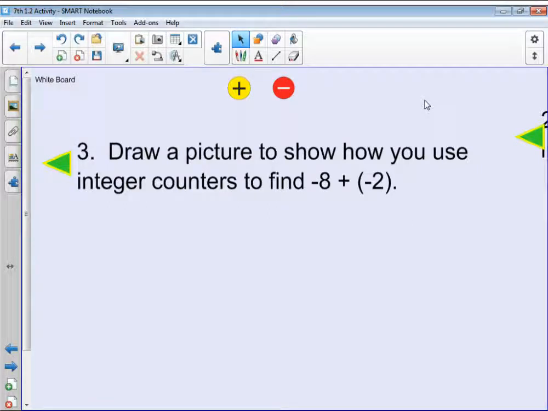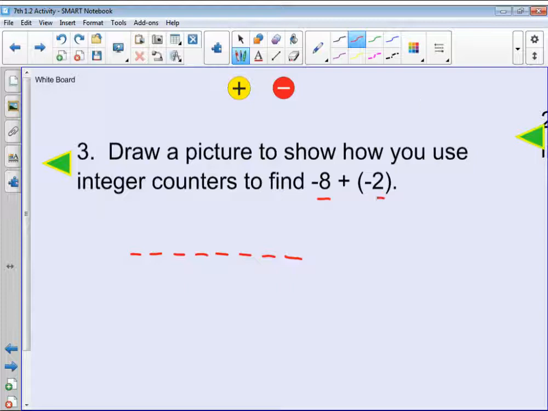Okay, so if you're going to solve this one, we have -8. So this time I'm just going to do it as if I were you and I was working out of my book. You've got -8, so I've got 8 negatives. 1, 2, 3, 4, 5, 6, 7, 8. Plus, I have another negative set of 2. So I'm not going to line these up underneath. I'm actually just going to add them to my negatives that were here.